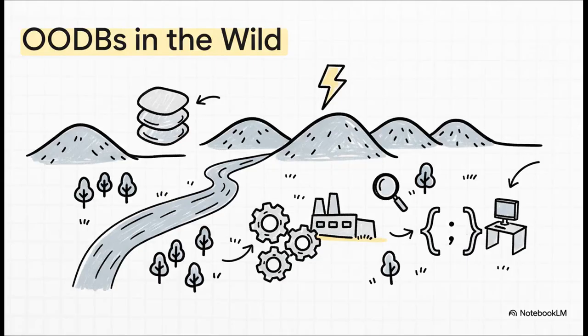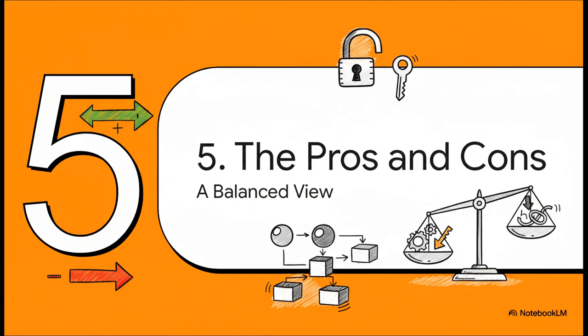And hey, this isn't just some academic concept. You see these ideas out there in the real world all the time. MongoDB, a hugely popular database, stores data in flexible, object-like documents. Redis is a lightning-fast, in-memory store built specifically for complex data structures. And then you have more traditional ODBs, like Object Store, which is a big deal in specialized fields like engineering and CAD design. So, with all of that in mind, when should you actually use one of these?